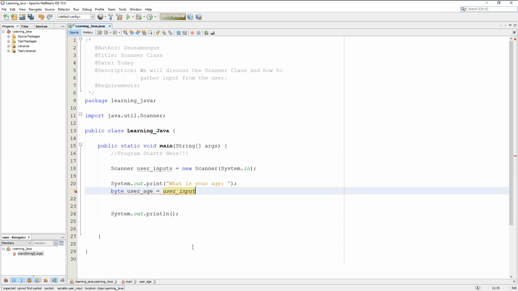And now, in order to access different methods or different functionalities inside of the scanner object here, we do the dot after user input. I kind of went off the line, so we'll go dot. Oh, it's user input, sorry. Well, here, let's just verify that it's user input. Right, so it makes it easier.